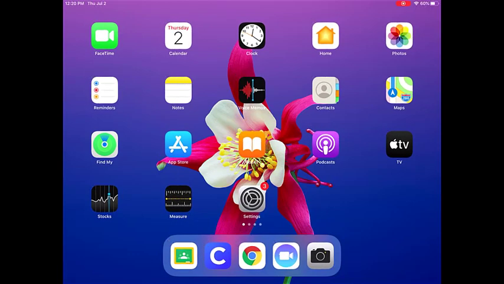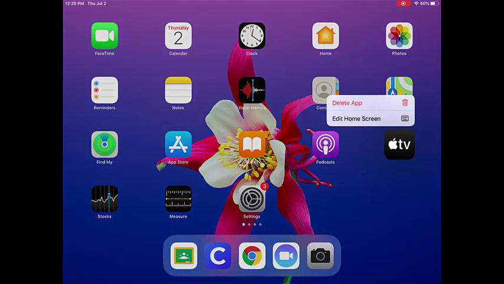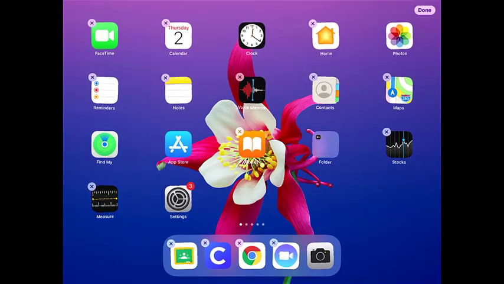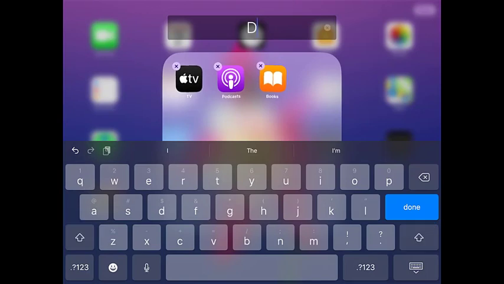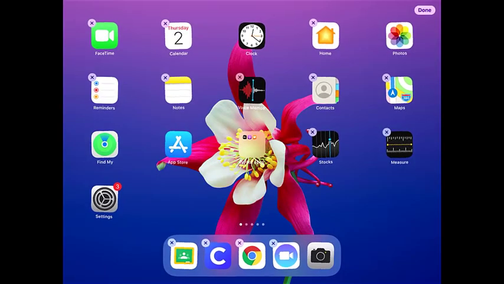I can also create folders. So I've got a few apps on my home screen that my students aren't really going to be using. So maybe I click and drag them into a folder. What you'll see is I'm just holding down on the app and I'm adding them to this folder, and maybe I name it Do Not Open. So that's what my folder is going to be named. Those are applications that the students will not be using on a regular basis. So there's a lot of different ways that we can easily manage our apps here and create some of those custom folders for students.